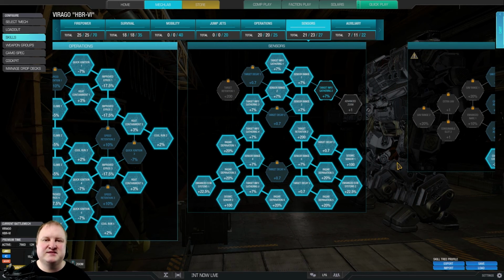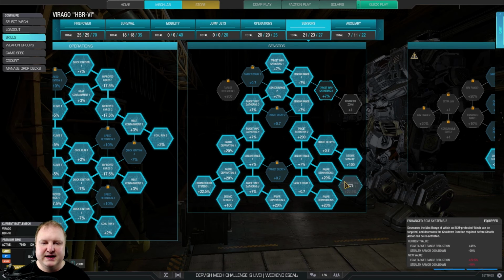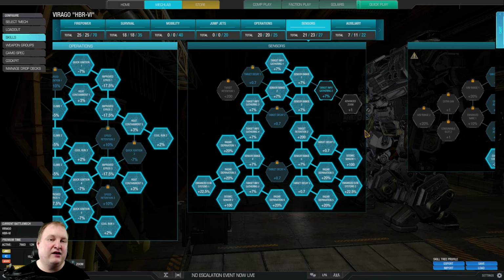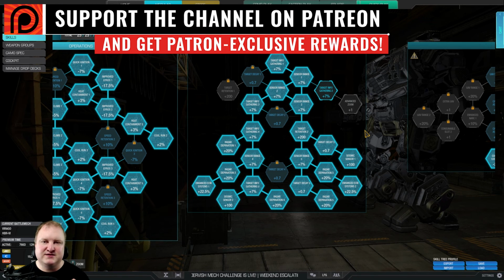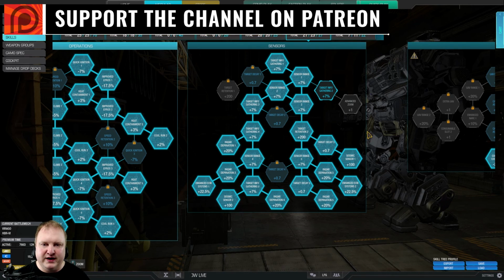Now we get to the sensors tree. Remember what I always say, guys, if you have ECM, you need to invest in the sensors tree. Enhanced ECM 1 and 2 are fairly deep down in the sensors tree. They are a must-have for any ECM mech. If you're running ECM without this skill tree, your mech is basically worthless. Your ECM range is going to be, I don't know, like 400, 300 meters. People will be able to see you from ridiculously far away on the radar.